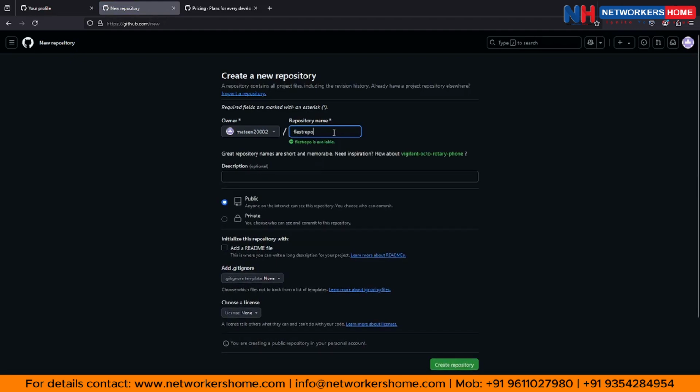First repo. Here you can see we have two kinds, one is public and the other is private. Now, how many of you know public and private? Public means we give access to the repositories so that any user can access them. Like Google Chrome, how many of you know that Chrome is open source?